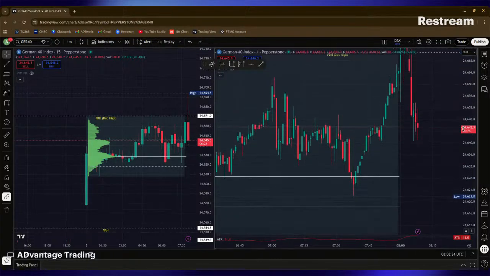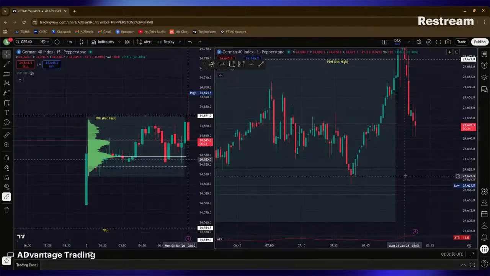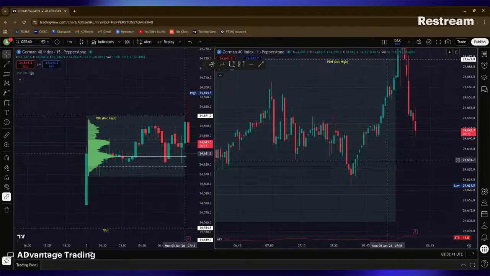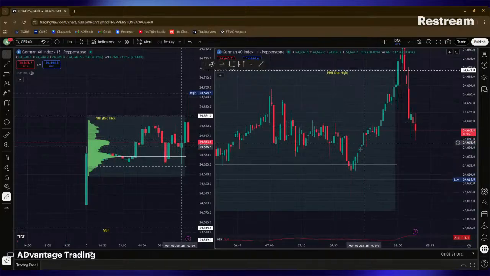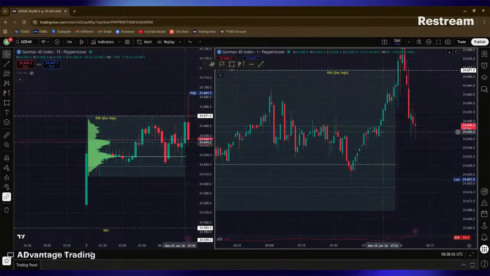You'll see, might be a little bit tricky to see it, but we've got three horizontal lines. We've got a dotted line here, a thick line here, and a dotted line there. Within the two dotted lines is called the value area, which is where 70% of the volume took place overnight. So the dotted line at the top is called the value area high. It's essentially the highest price that the market agrees is fair value. And then the thick line is called the point of control, which is the level where the most volume was transacted. And then we have the value area low.